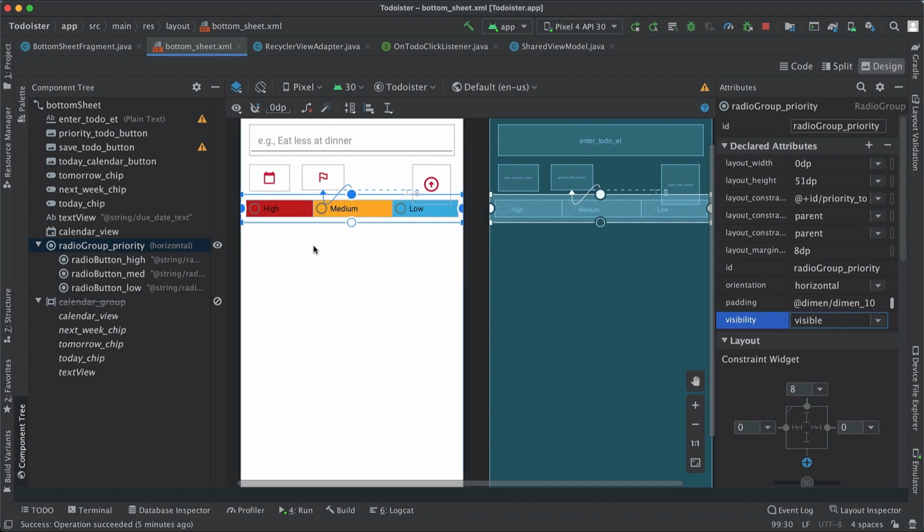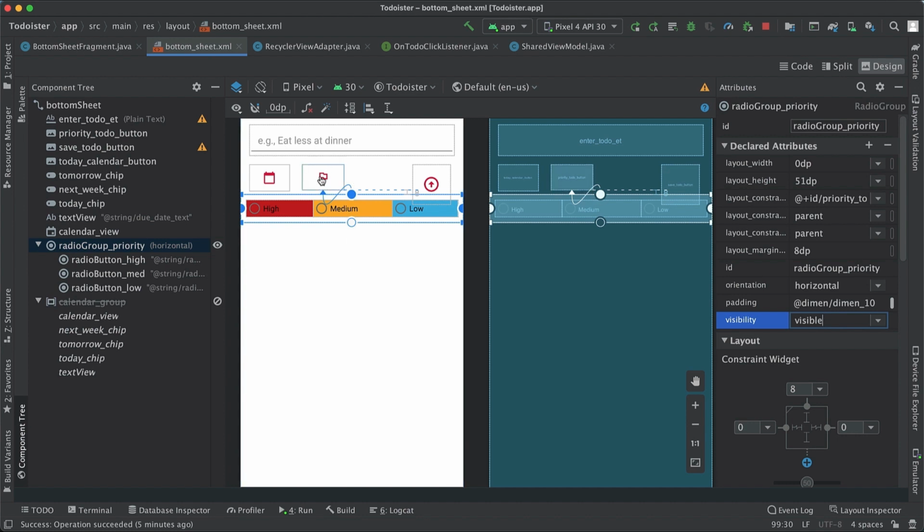So the idea again is as we add this information, we add this item or this to-do, we have our date set up, and we are able to save everything. So far, the priority, we have hard coded it and we've saved the priorities hard coded, which is not the best approach. Obviously, we want to make sure that users have the capability of picking the priority. So that's what we're going to be working on now.